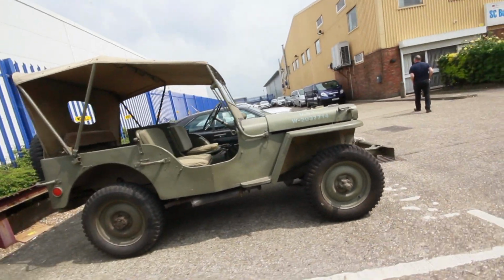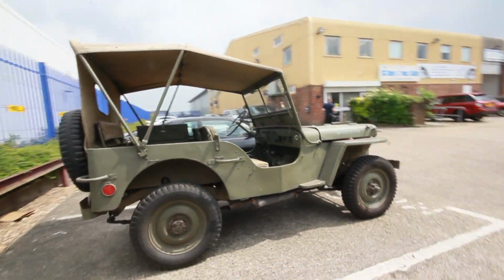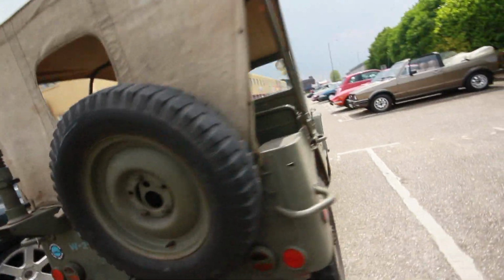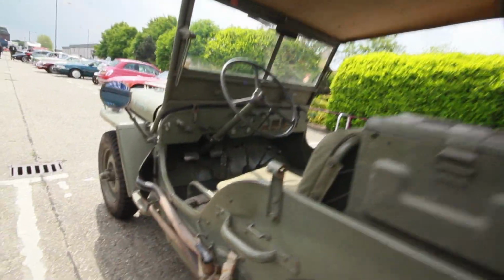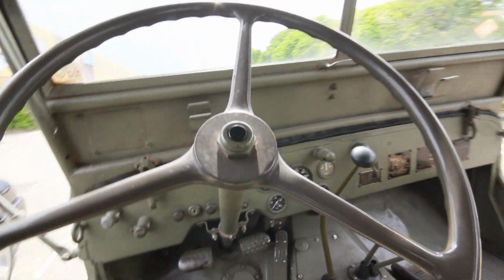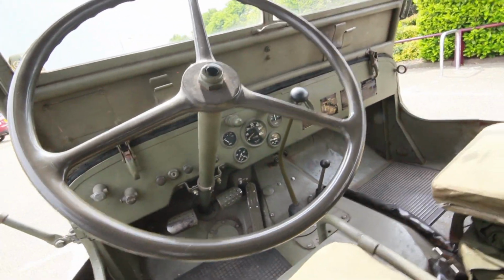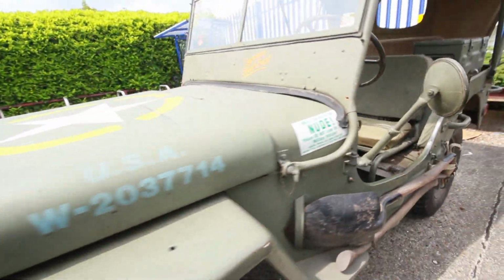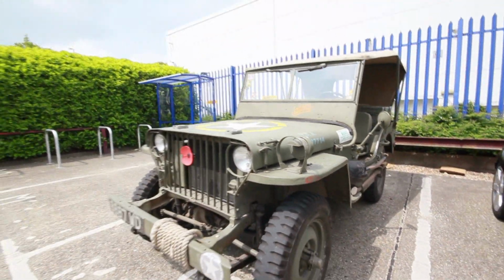But the vehicle has been to Normandy on many occasions, and I've done the Ardennes and Belgium. So you actually do use it? You tour in it? You take it around Europe? I've been to many of the events in Europe for the anniversaries. Ironically, this year, the 75th anniversary, it'll probably be the first year I won't take it, because I'm going with a friend of mine that has actually rebuilt a Jeep since we were friends.